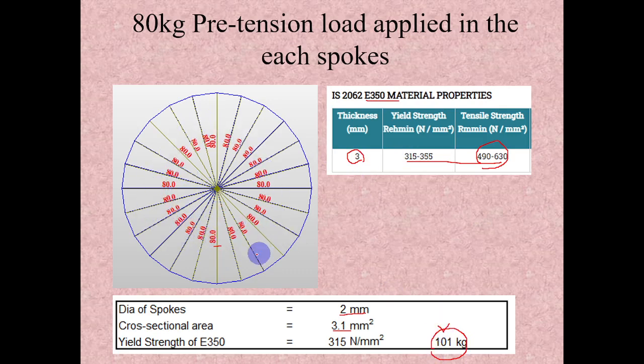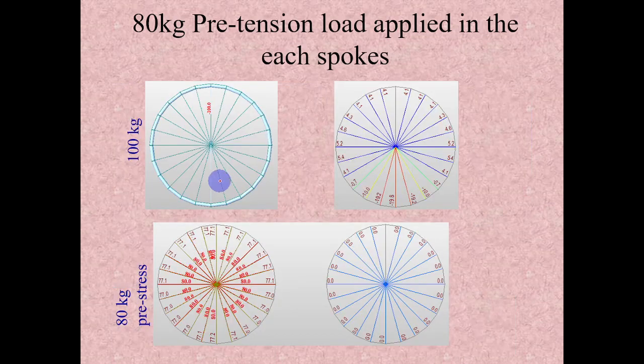How this 80 kg tension is applied, as we discussed, is that there will be a nipple at this part connecting with the rim, so by adjusting these nipples we can create tension in each of these spokes. Now if you see here, this is due to the 100 kg load analysis. Here we are getting 20 kg compression, right?